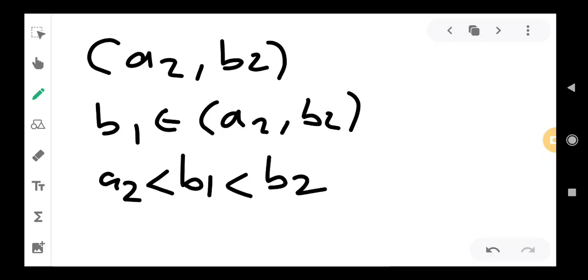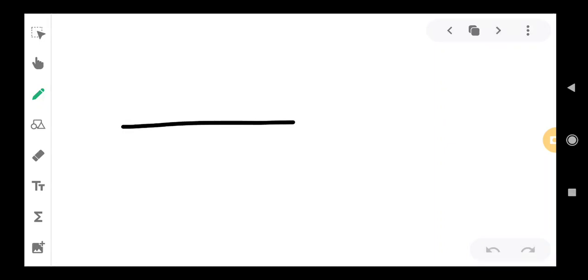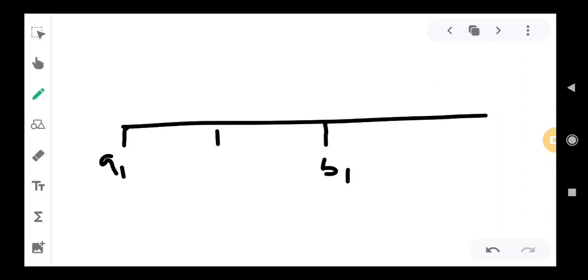Now again consider a figure like this. We had a1 here, and then we had b1 here, and we had a here, and we have taken a2 and b2 somewhere. We are not bothered about a now. We have taken some a2 here, and we have some b2 here, and b is somewhere here, or it can be here.